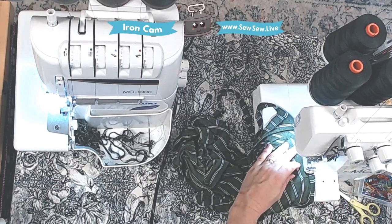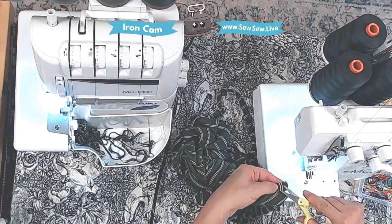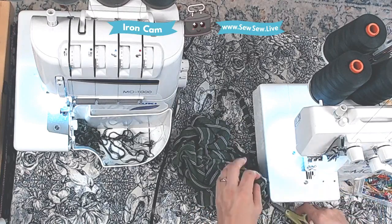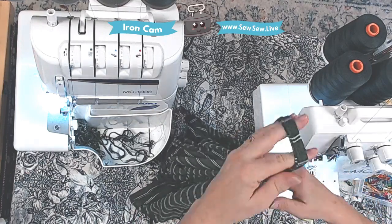Not bad. That wasn't too hard. I think that's something I'd like to practice some more. I like the way that looks. It's nice and soft. This isn't how the instructions tell you how to do it, since they're using a home machine, so this is just another option.